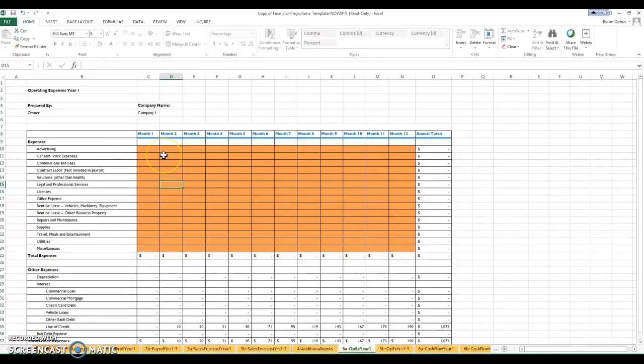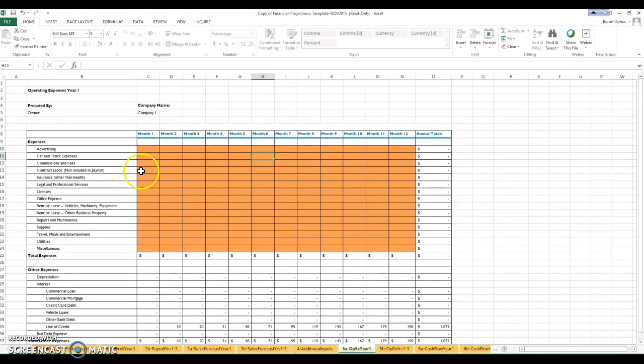Car and truck expense. Now, if you bought a vehicle for your business, your car and truck expense is probably going to be fuel, and it's going to be some maintenance. Your maintenance might come at odd times, so your fuel might be consistent at $100 a month, but maybe every 6 months you need to get the oil changed and do some other maintenance. And so that bill may be fuel $100 plus $400 for maintenance. And maybe you got to get new tires, whatever the case may be. So think that through a little bit.